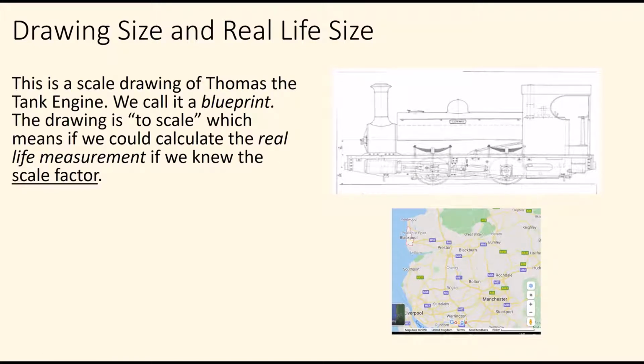So for example, on the right hand side, I've got a scale drawing of Thomas the tank engine. It's got to be Thomas because my boy loves Thomas. But we call this kind of drawing a blueprint. So these drawings are to scale, which means that we could calculate the real life measurement if we knew the scale factor. The scale factor is coming next.